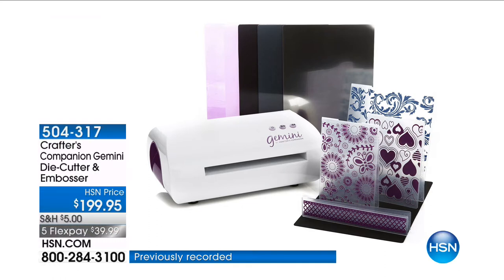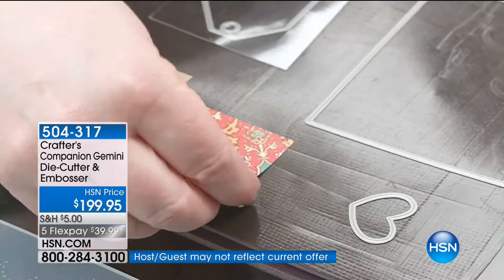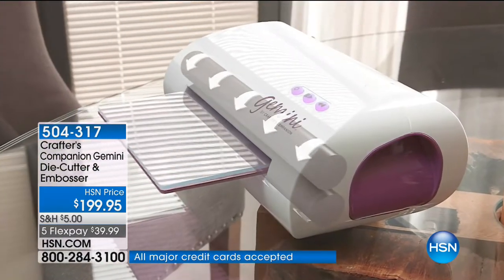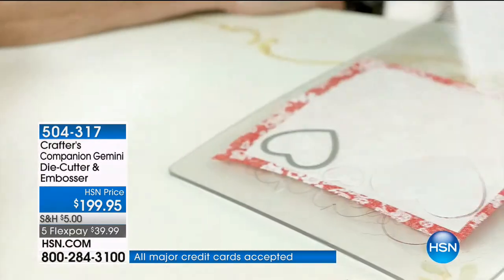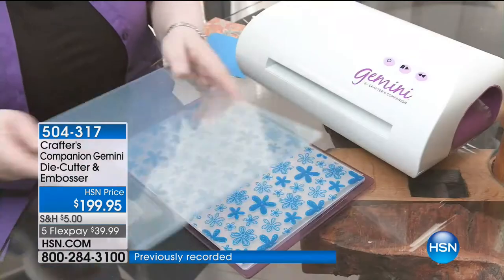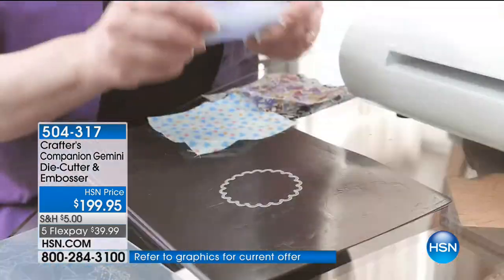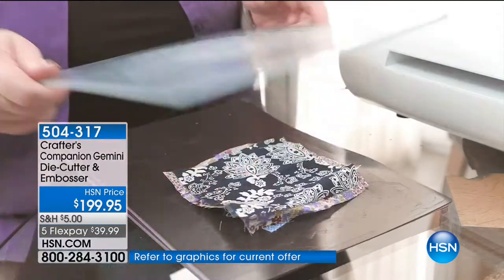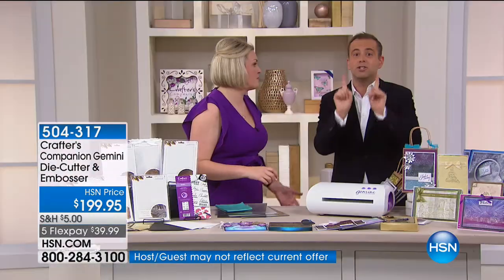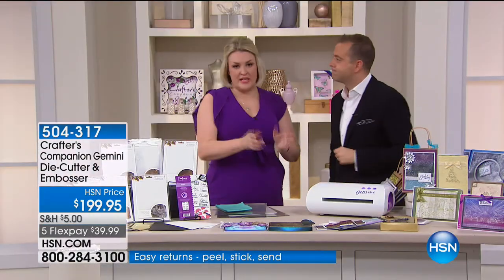Every caller talks about the Gemini. Just from our mentions, we've sold 500 of them — 500 left and that's it. Now another eight just sold — that's how fast it happens. If you bought anything else today, we're doing free shipping and handling, which accounts for one of the lowest prices ever. This is the one to own. This is the time of year where we hibernate and start crafting. If you only bought one thing today, it's got to be this machine.